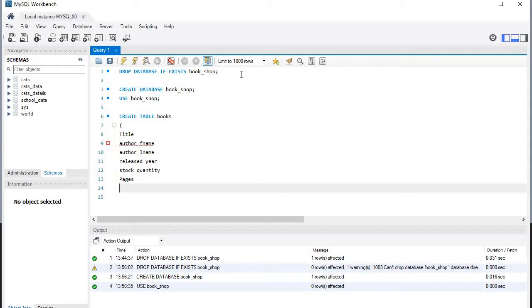That's all the columns we are going to add for the table books.